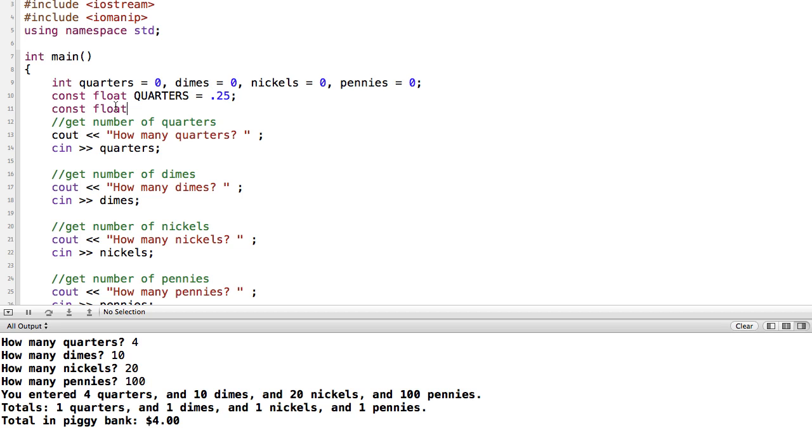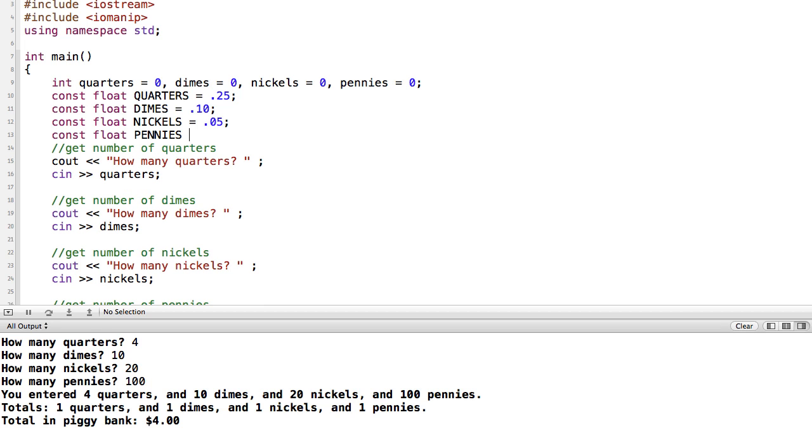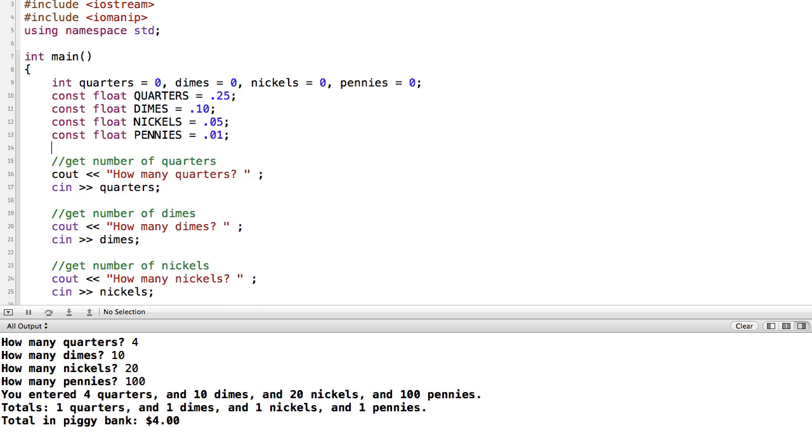So const float dimes equals 0.10, nickels is 0.05, and pennies is 0.01. Now anywhere in my program that I want to refer to this value, I can just use quarters, and if I want to refer to nickels for 0.05, I can just use the value nickels.